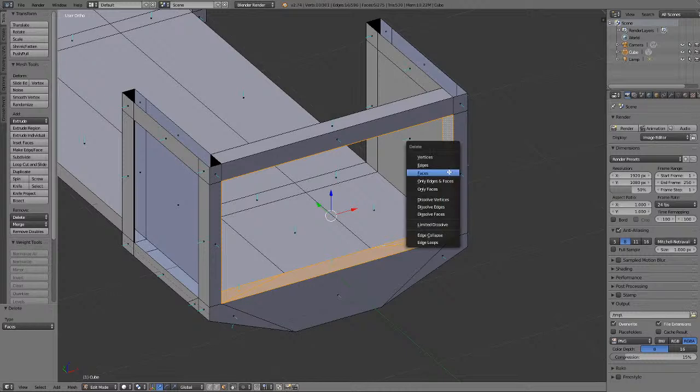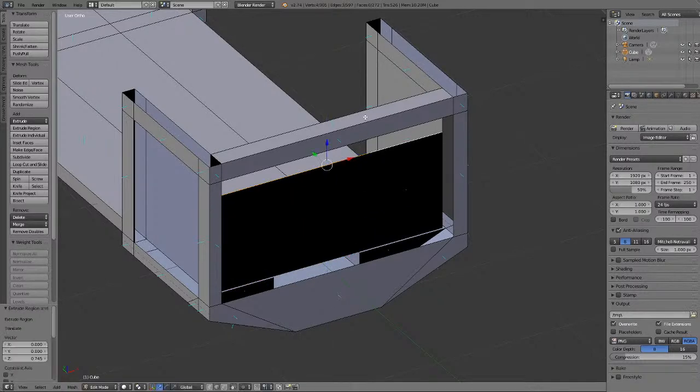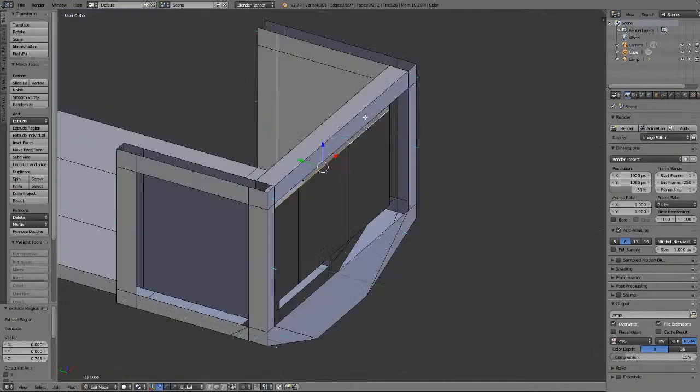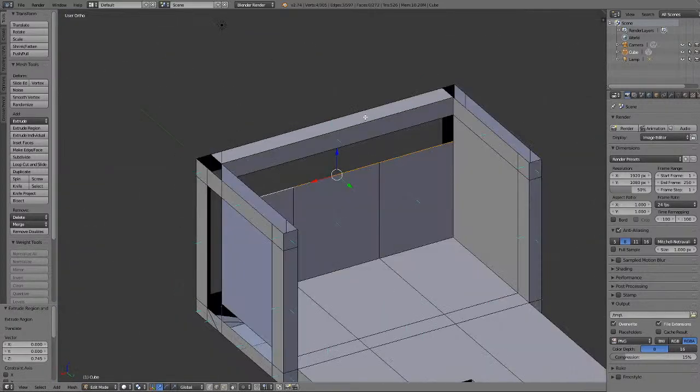Delete faces. Now I want to grab these edges here, extrude them Z. Move them around a little bit. Grab Z, A to deselect.